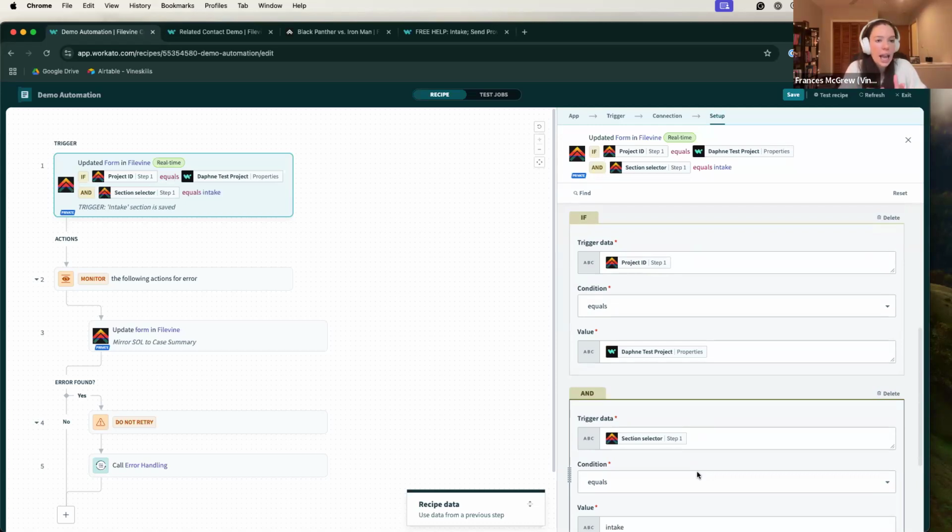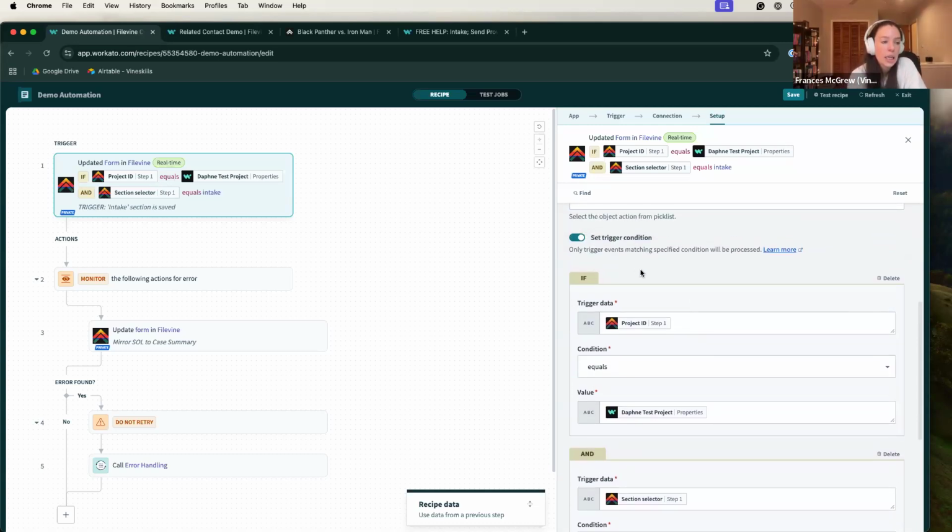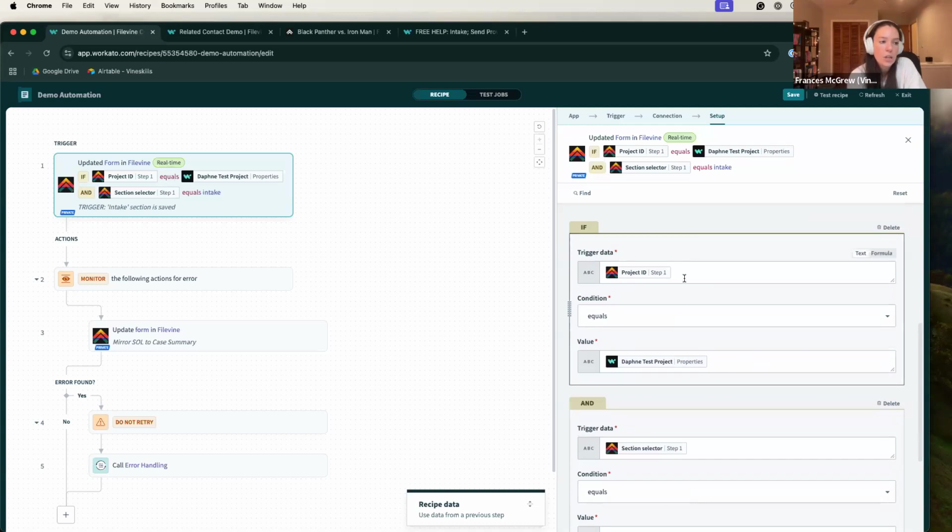So the first thing, and I think we might have posted a little tip on this, a little sneak peek, is this project ID limiter here. If you take one thing away from the training and you're planning on playing around in Workato later, let this be the one thing, which is to safely test and play around with your automations. You're going to want to add what's called a trigger condition here, but a test project, right?